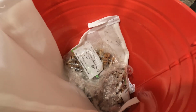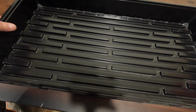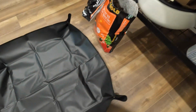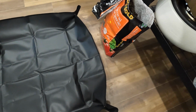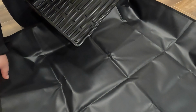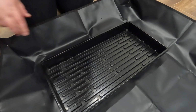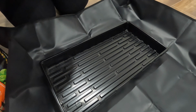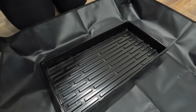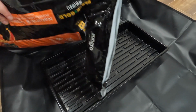So anyway, what we're going to be doing next is we have our trays. Again, you want to just use trays that don't have any drainage holes. And then we are going to use some potting mix, and we're going to fill these up and get them all situated. So we have these big plant tarps here, which are so useful whenever you're potting anything or transplanting things. And we have them in a few different sizes. I'll actually link them down below.